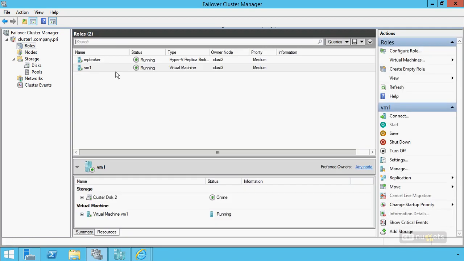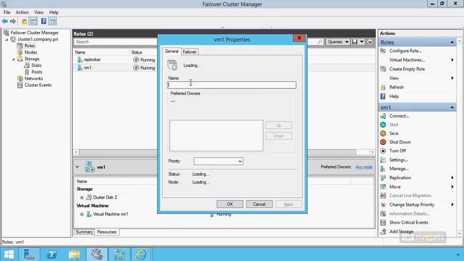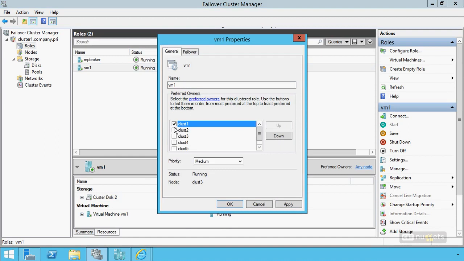So in that situation, it may become important for you to come over here to your resources and adjust some of their characteristics, specifically as it has to do with failover, like setting what the preferred and possible owners are here. Notice now that I've selected 1, 2, and 3 as the possible owners and ordered them appropriately so that I know I'm going to end up doing failover between those 3 owners, and then only to the remaining 2 owners when I absolutely have to.